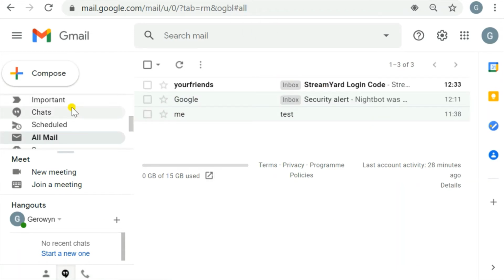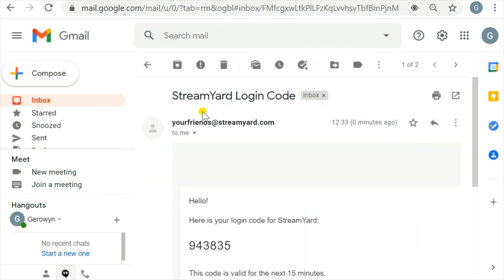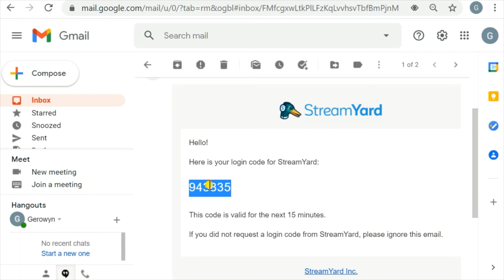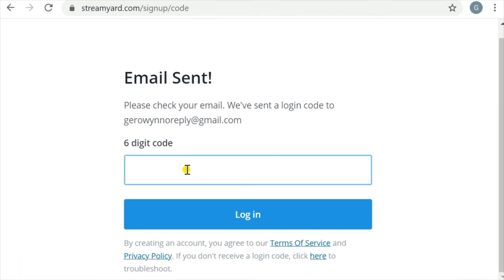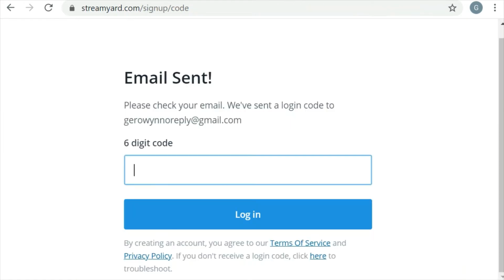So there we go. Oh, it is in my inbox. It just took a little while for it to come through. So there's my code, and this is different every time you log in. And again, I have not copied and pasted it correctly.